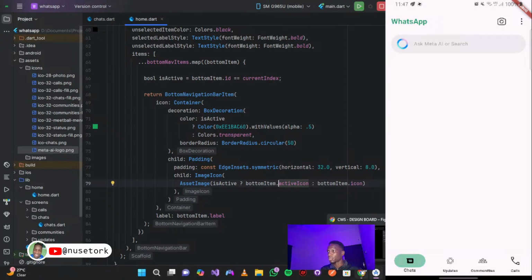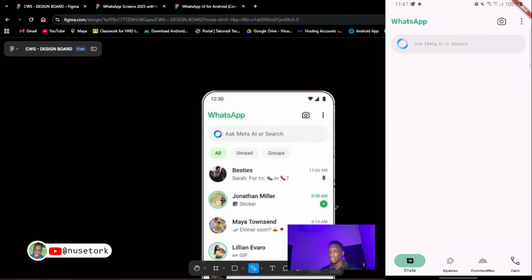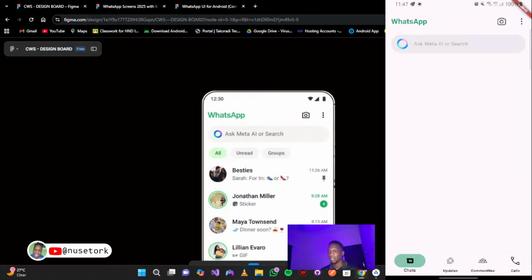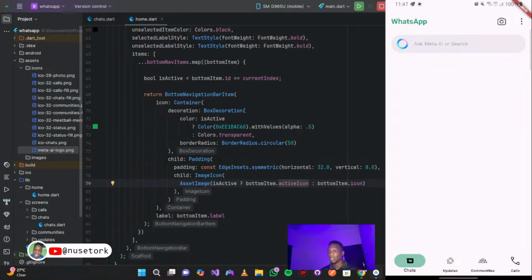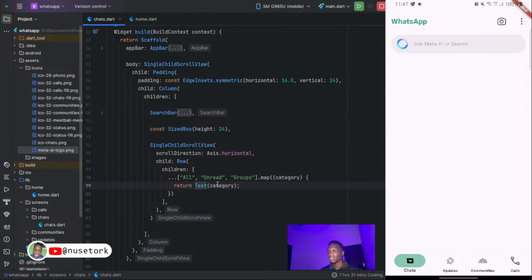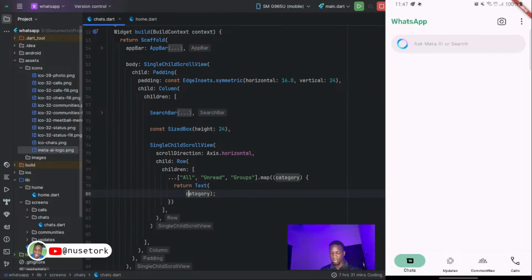We can come here and pick their pattern. Let me confirm from the design. So yeah, looks so similar to that. So we can come here and pick from there. Let's first give them style.